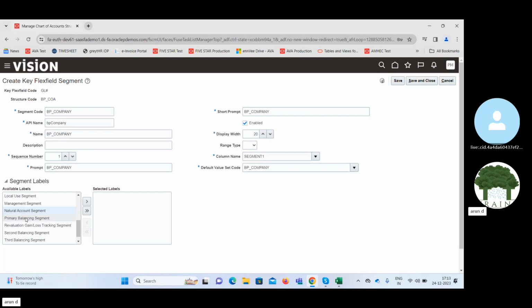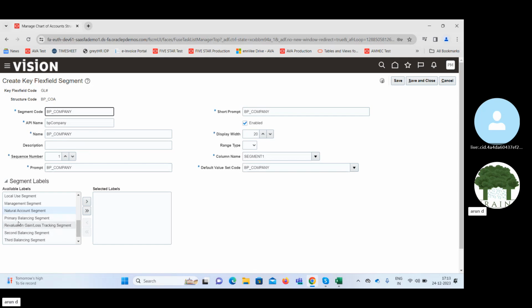As I said, it's not mandatory that I have the company as my primary balancing segment. If I wanted to have, let's say, project, and I don't want to balance my debit and credit at company level but at the project level, then for this scenario I can say that company is my secondary balancing segment and project would be the primary balancing segment.